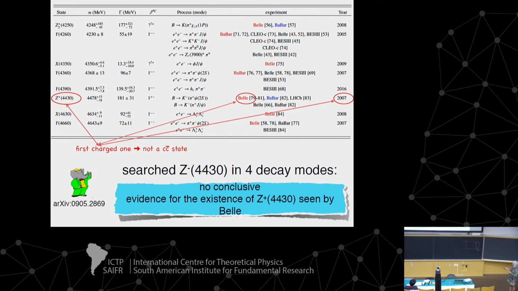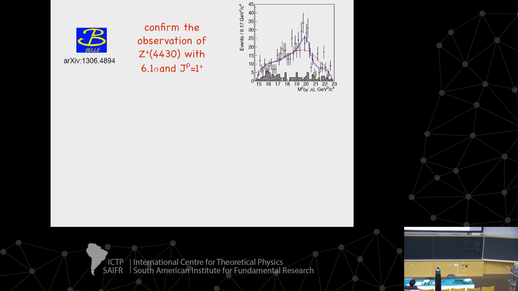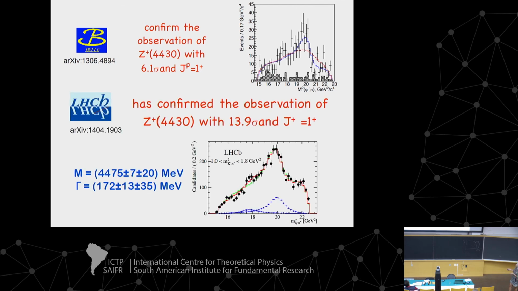And this was like that until 2013. But here you see it's again the Belle collaboration that confirmed the observation of the state that they saw before. It was the same collaboration. They have higher statistics. Also, they have a calculation of the quantum numbers of the state. But since it was the same collaboration, nobody was so excited again about that. Only in 2014, LHCb confirmed the observation of this state, also with higher statistics, and also confirming the quantum numbers that Belle had proposed.